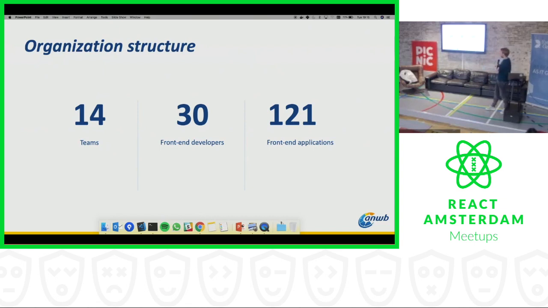But when a company grows, when teams grow, when products grow, we noticed that sharing stuff between those teams became harder and harder. And that's one of the reasons why we started implementing a design system, so all those teams could work more effectively together.